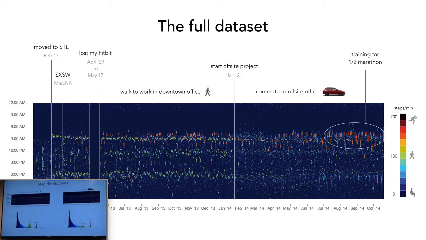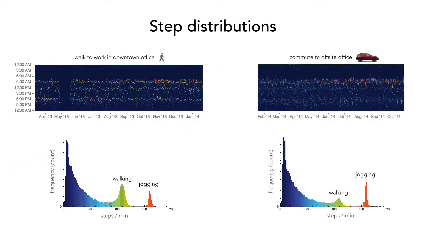And then one of the interesting things to try to quantify that transition a little bit more is if I take all of the steps in this period and I bin them up into bins. So how many minutes did I walk 100 steps per minute, and then put that in a bucket. And basically do that to build up a distribution for that time period. And do the same for the other time period. You can see quite a difference.